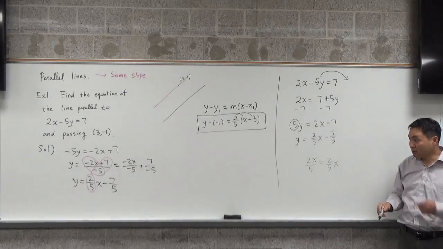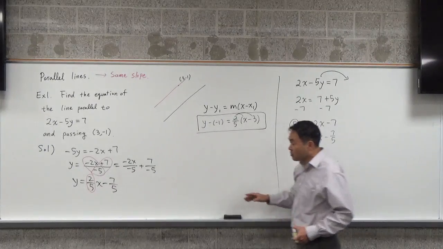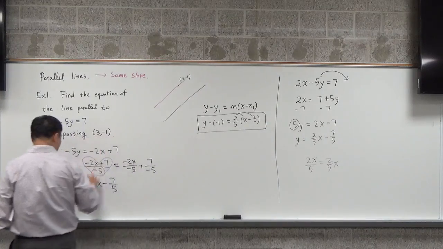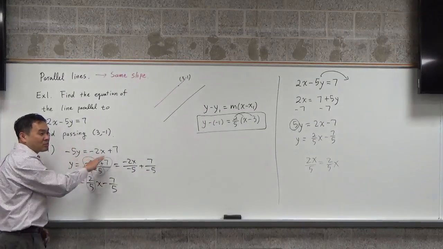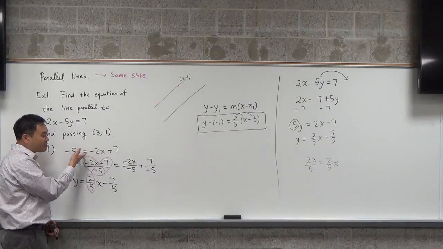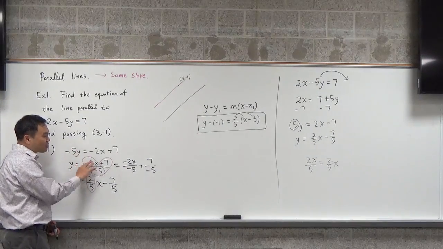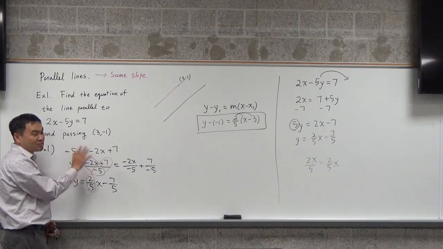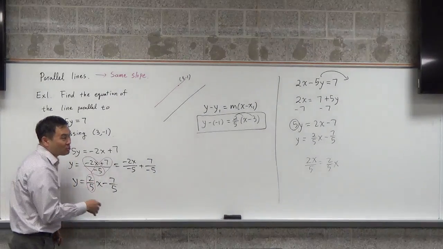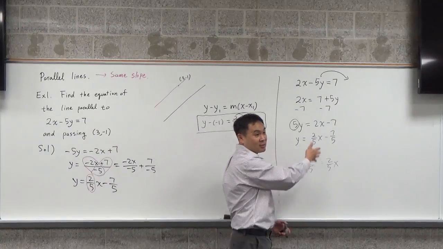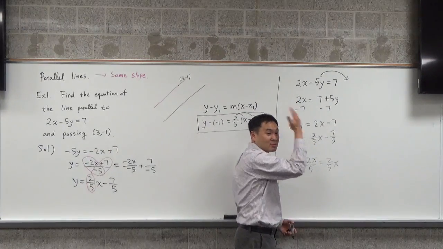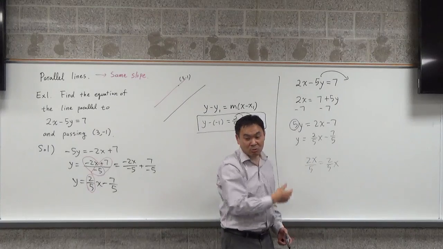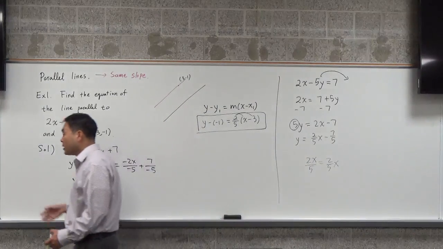Okay? So I just tried to show you all this because these are the possible pitfalls. If a student does it this way, often they get stuck in one of these places and don't know how to proceed. But this is supposed to be a very easy question if you do it the correct way. If you do it this way, it becomes a lot easier. Okay? So please do it this way. Any questions?